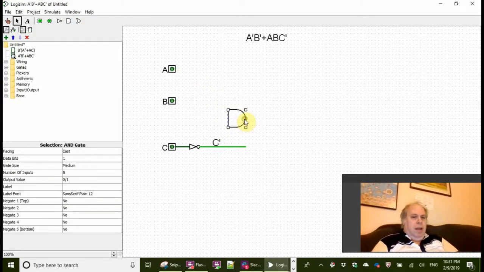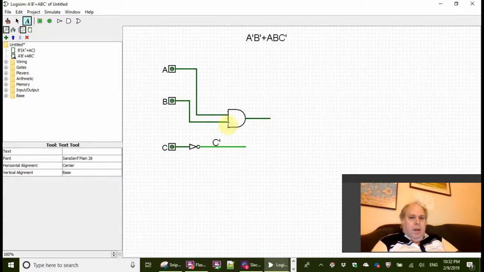We'll get the wire for A right here, and the wire for B right into here, and this is called AB.